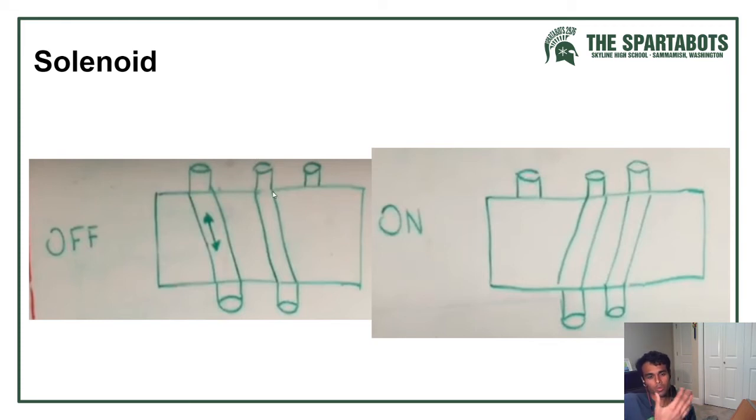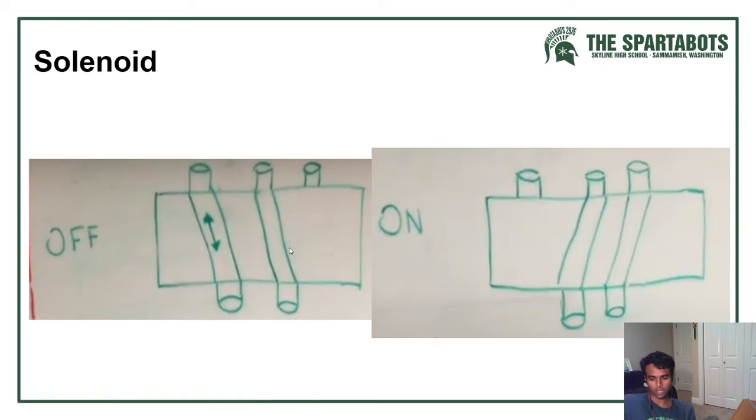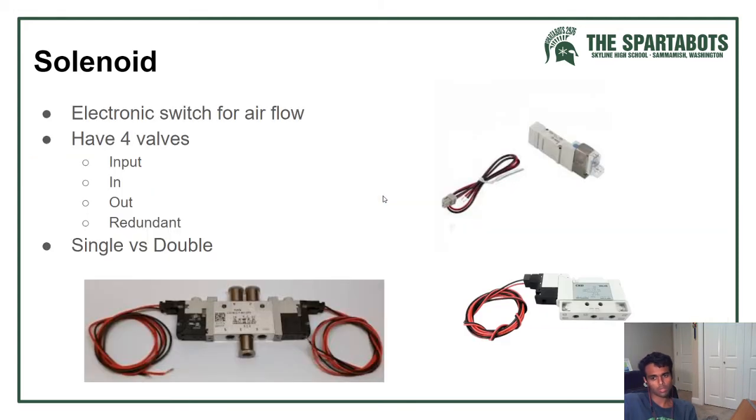Some reasons you'd want to do this is when your system is in the loop, it's not going to be as rigid as it is when it's in the closed system. So if you need something to be stowed away at the end of the match when you're climbing, then you'd use a double to change from out to an in. I think that just about covers it for solenoids.